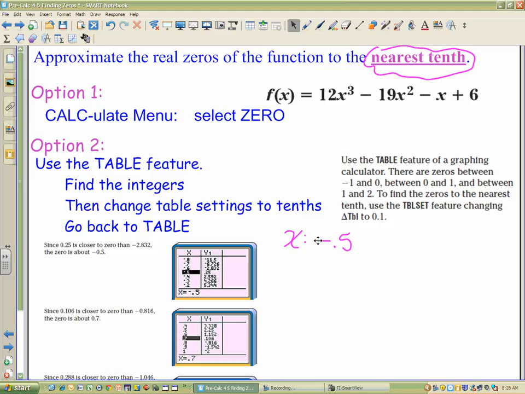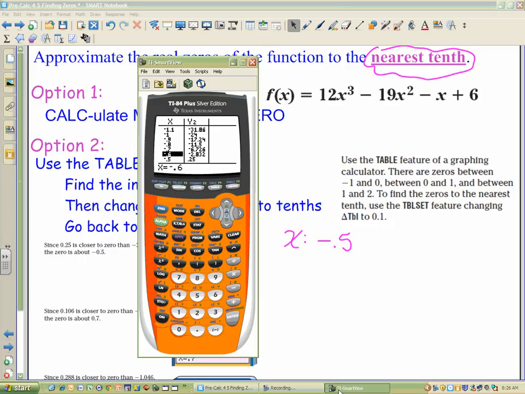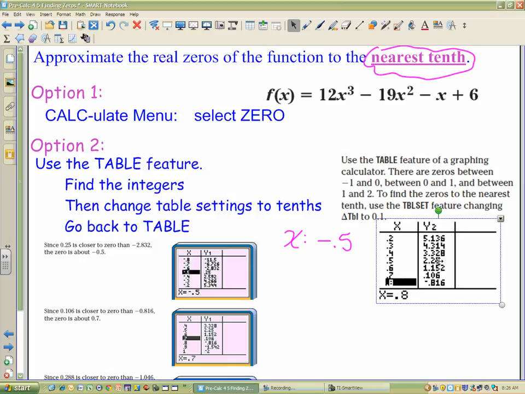Okay, I know there's two others, so I'm going to go back to my calculator. I'm going to do some scrolling. I'm watching my y column until it flips to a positive, or it is positive and it switches to a negative value. I should be getting a sign change between 0 and 1, just because when we were out at that other level, we saw that on our graph. And there it is. It's happening between 0.7 and 0.8. I'm just going to pull this table off so we can circle things. Right here, we get that sign change occurring.